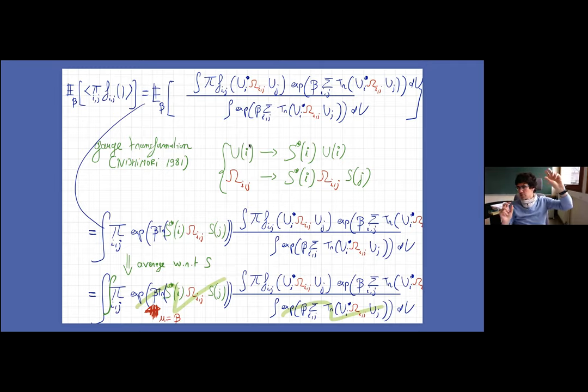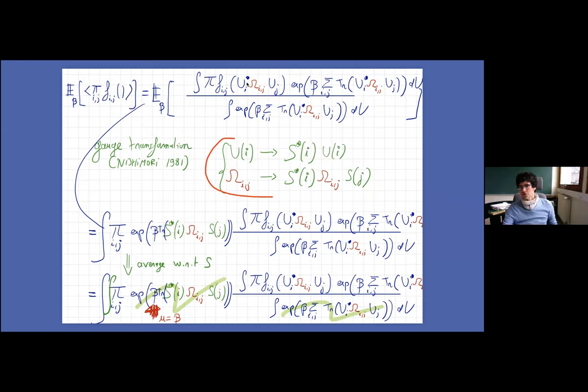It doesn't depend on the pass I'm using. When I start putting noise on the edges, it's as if I don't have quite a zero form anymore, but I really have a one form, which is not an exact one form. And so probably quotienting out things that arise from the zero forms is a good idea. And this is exactly what Nishimori did, using this gauge transformation.